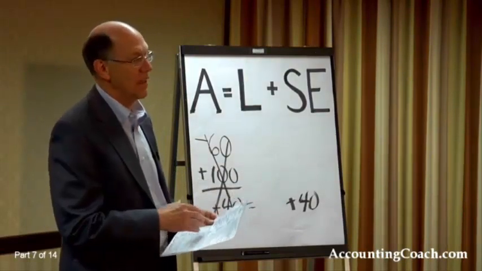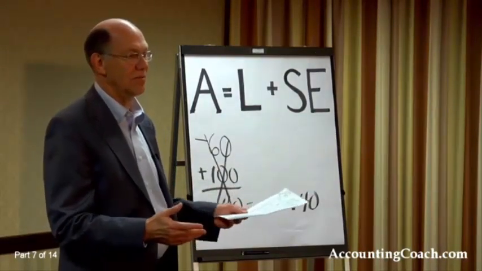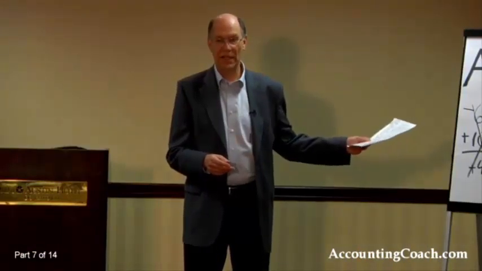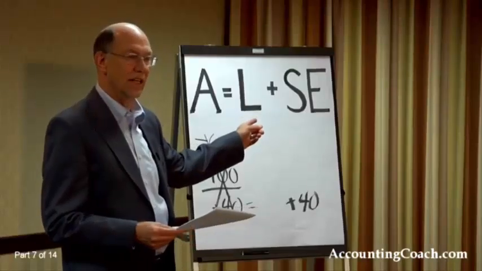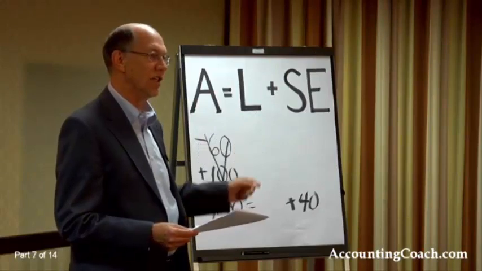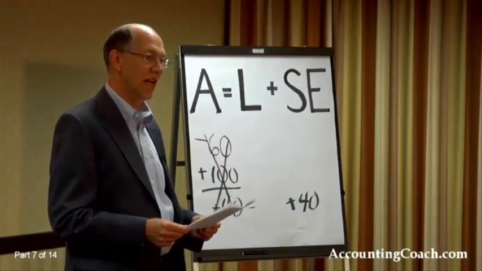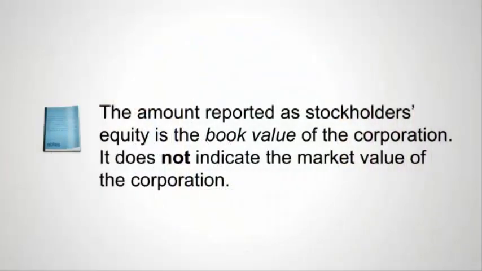If we've got a building that's now worth $500,000 and we only paid $10,000 for it, this stockholders' equity is based on that $10,000, not the new number. Right? So this is not a good indication of market value. Stockholders' equity is the book value for the corporation in total, but book value is a whole lot different than what something is worth.